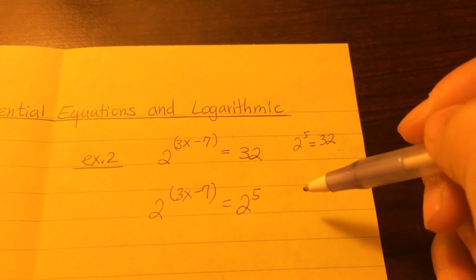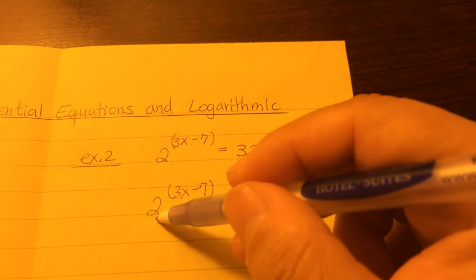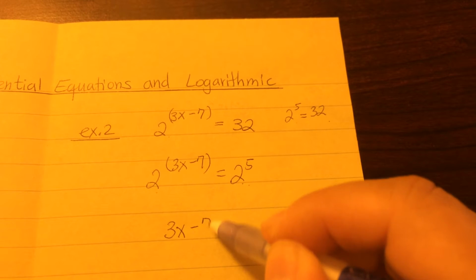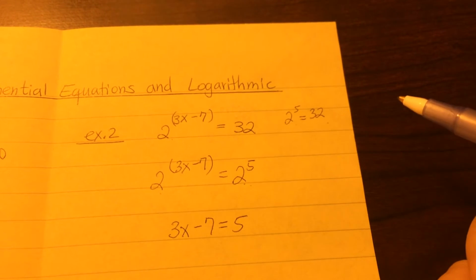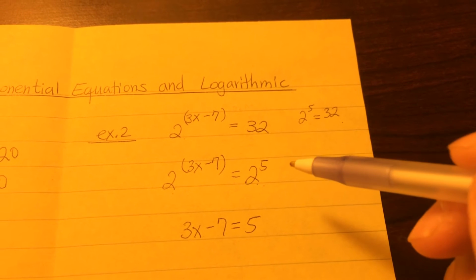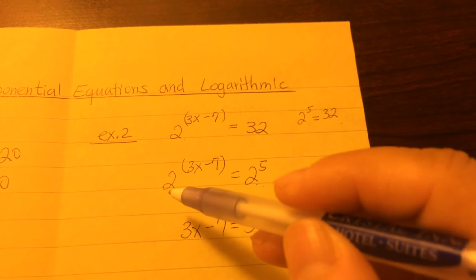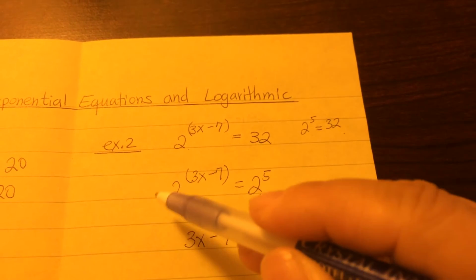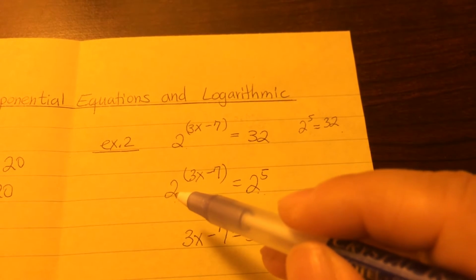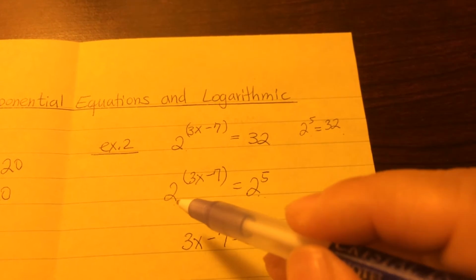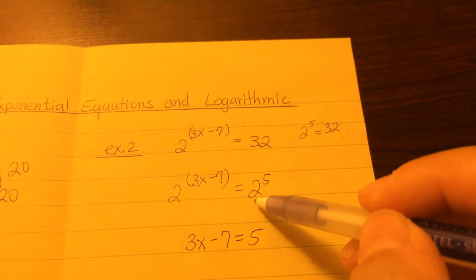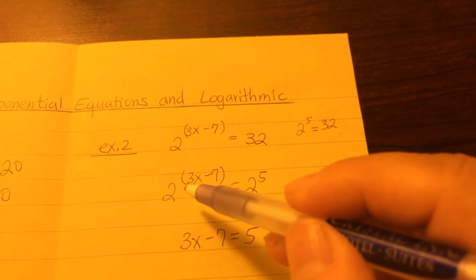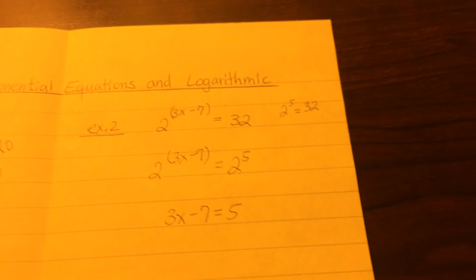The reason why I want to do it this way is because as long as the bases are the same, we can cancel out the base, and you are then working with 3x minus 7 is equal to 5, and then you just do the algebra to solve for x, okay? Again, this only applies if both sides have the same base. Now, if I had a plus something or a minus something over here or even over here, you can't do that. You have to have exactly the same amount. It's like proportion. It's exactly the same amount of base 2 here, base 2 here on both sides of the equal sign to be able to say cancel, cancel. And then I can work with just the exponent part and then just do the algebra.